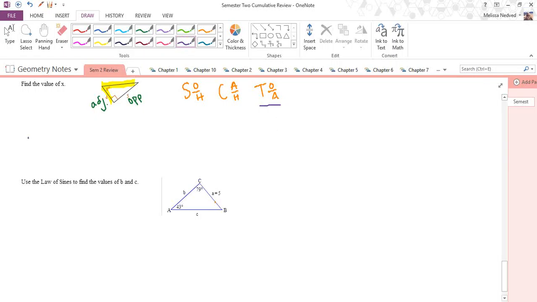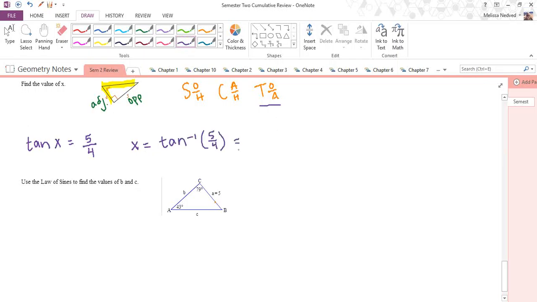And this one's going to look a little bit different since I don't know that angle. My expression is going to say tangent of x, since that's what I'm looking for, equals opposite, which is 5, over adjacent, which is 4. Now, a lot of times students want to, quote, divide by tangent to solve. Well, we can't just divide by tangent. Tangent itself isn't a number. Tangent's a function that we can do to a number, but it isn't a number itself. So we can't divide by it. We have to use what's called the inverse trig functions to get x by itself. So we're going to say x is equal to inverse tangent of 5 over 4.